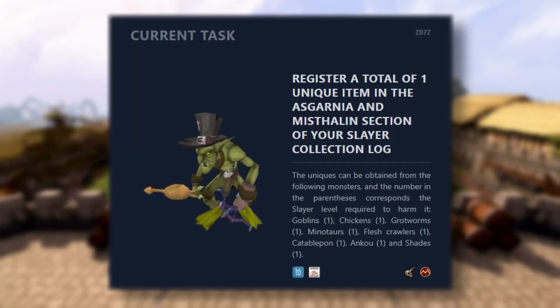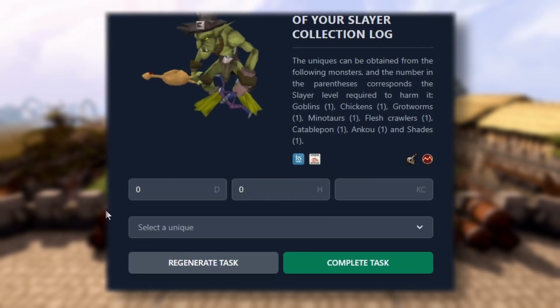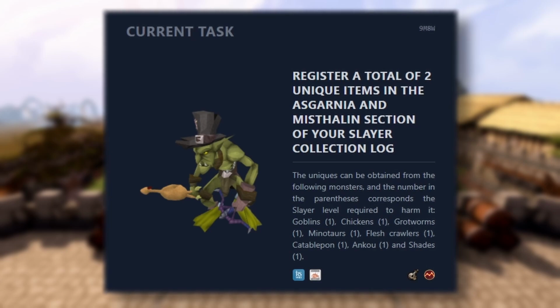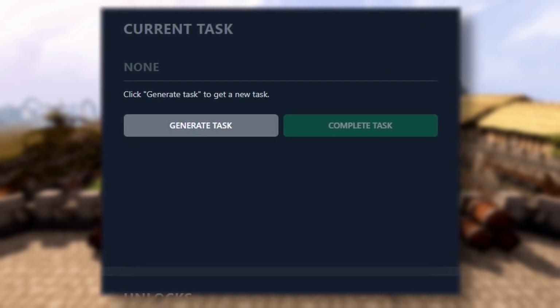Register a total of one unique item in the Asgarnia and Miscellaneous section of your Slayer collection log. We have already done that because we got Goblin Mail. Register a total of two unique items in the Asgarnia and Miscellaneous section of your Slayer collection log. Guess what? I got a cornucopia. I'm already done. Try me.